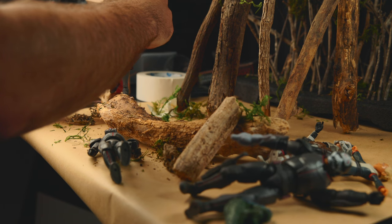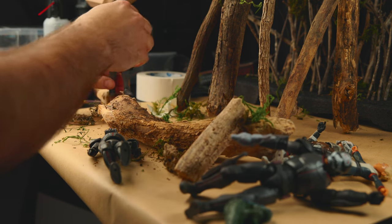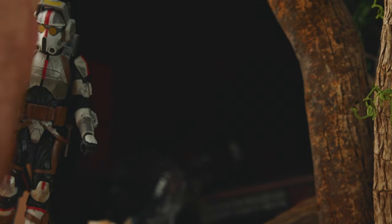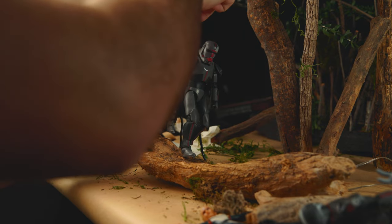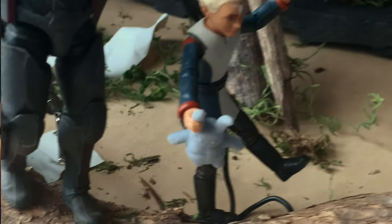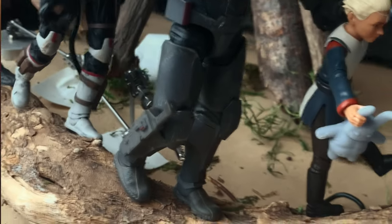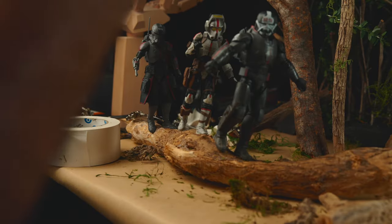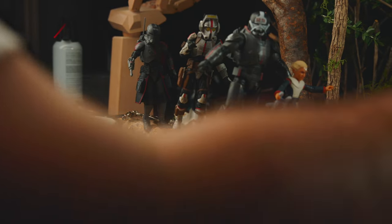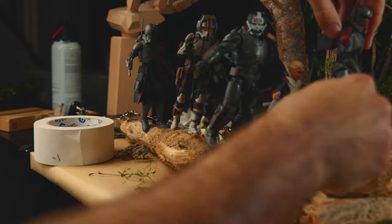On to the hardest part: setting the squad up. This big stick or log is definitely one of my favorites, so I knew I wanted to use it as the base main log, but I didn't realize how uneven it was. If it was just one or two figures I could have balanced them, but not five, so I brought out my little wire stands as well as both of the clamp rigs I have. At first I thought having Omega in front would be more fun, but I changed it to Hunter at the lead. I also decided to give Omega the doll.